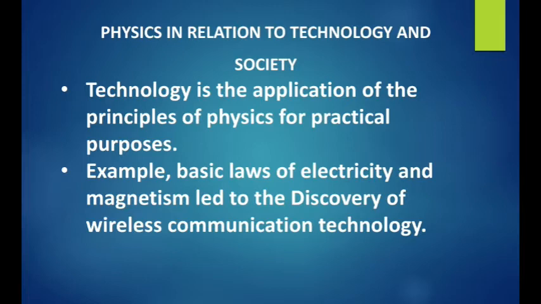What is the definition of technology? See the screen. Technology is the application of principles of physics for practical purposes. Technology is the application, which one is the application? Technology is the application of the principles of physics. Technology is the application of the principles in physics. For what purpose? For practical purposes. Okay.